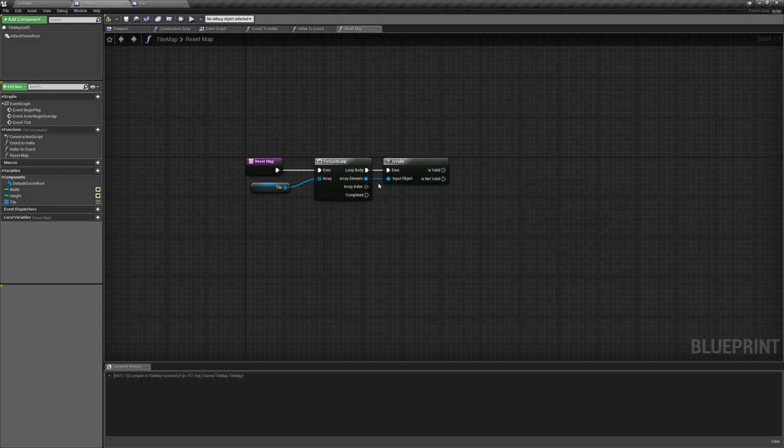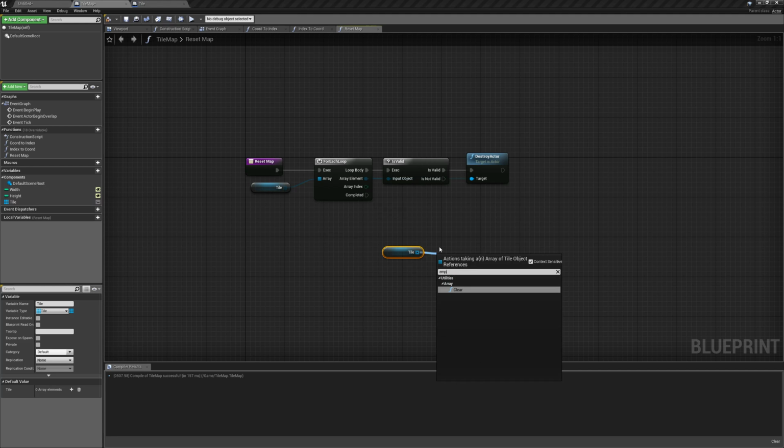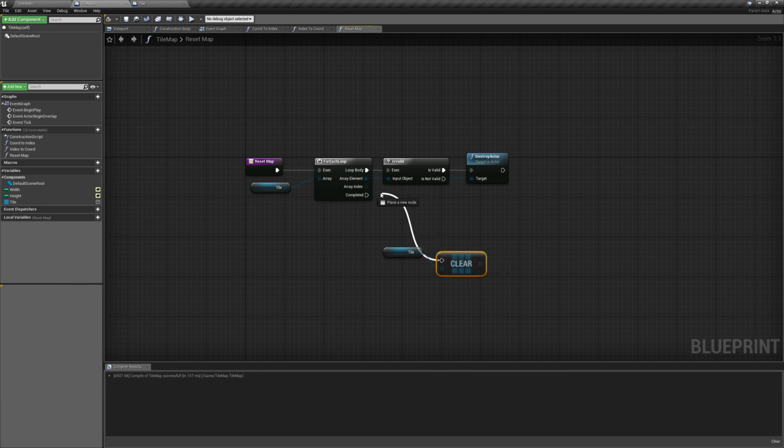If it's valid, we are going to destroy it. Destroy actor. And when we're done, we're going to have to empty our tile, because otherwise it'll still have a bunch of references to null pointers, and that's going to mess up our index to chord and chord to index stuff.